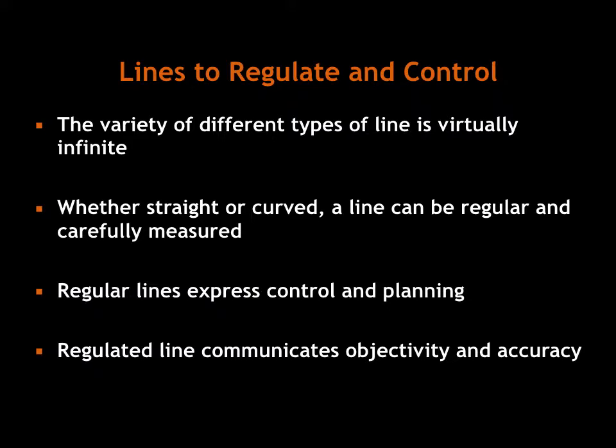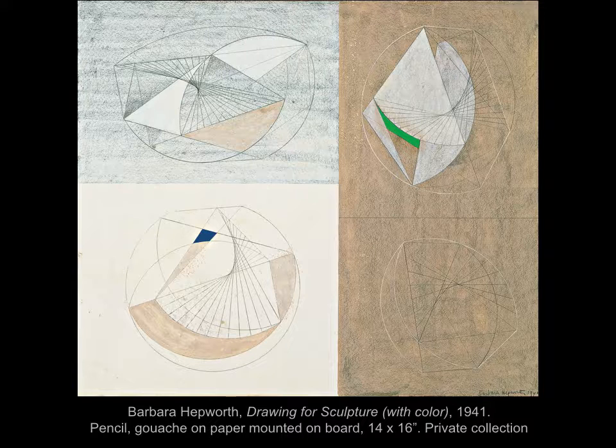Let's take a closer look at how lines are used to direct our gaze, regulate the experience of viewing an image, and control the arrangements of elements within a visual space. The artist Barbara Hepworth used drawings to help define visually what she was feeling or experiencing physically. Her artworks are manifestations of her own reactions to herself in many ways. But in order to communicate shape and form to an audience, she needs lines to help define these aspects in a clear way.